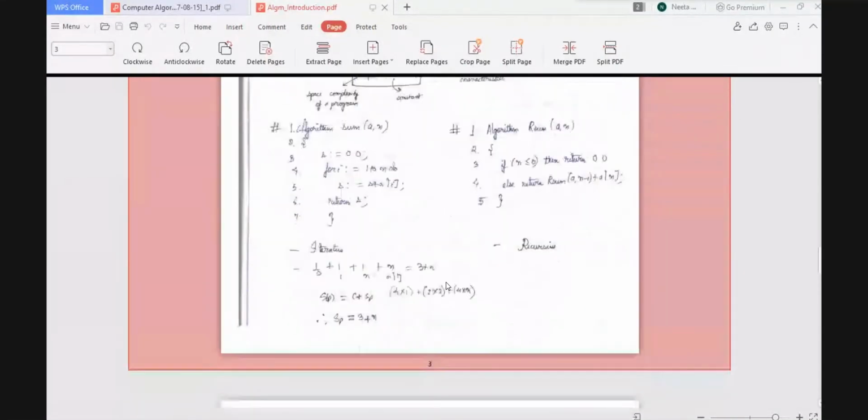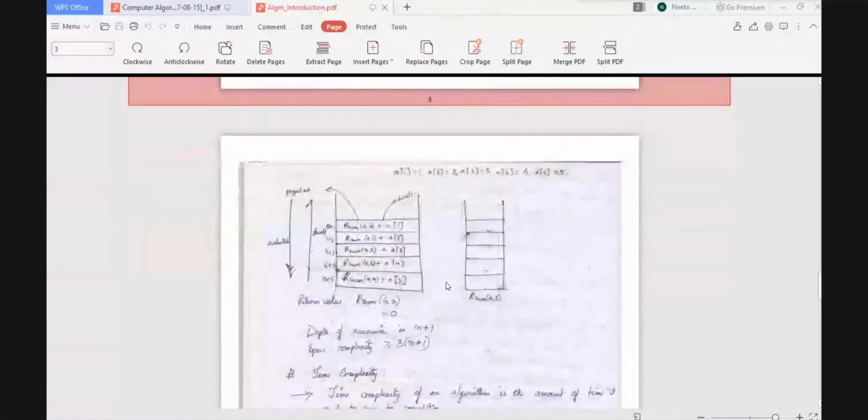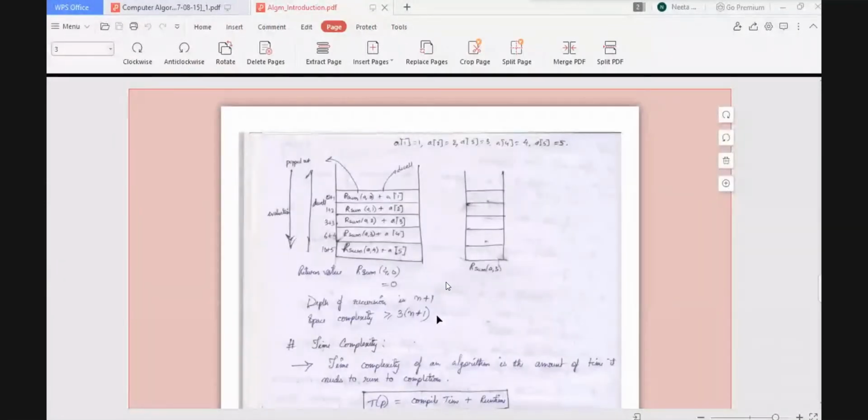And how many times is the recursion called? That is n plus 1, nothing but the depth of recursion. So finally, can I say that the space complexity is greater than or equal to, in the sense that there may be some temporary variables that may be needed, which are really not important.